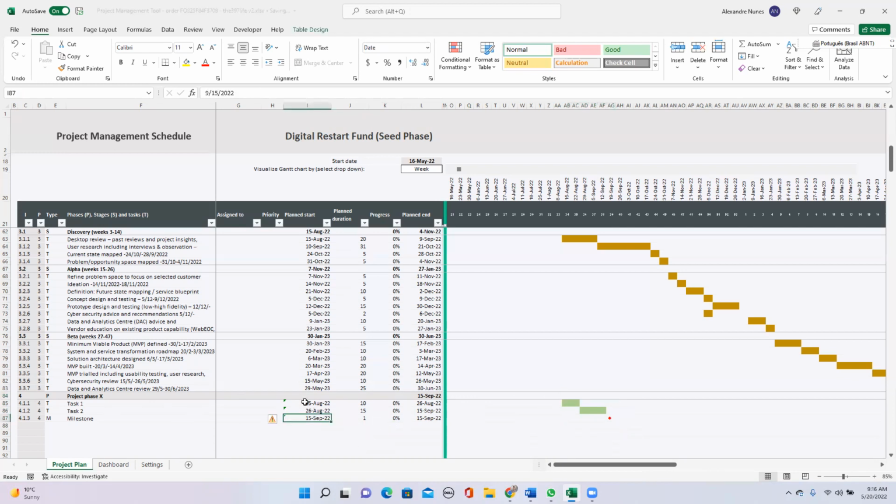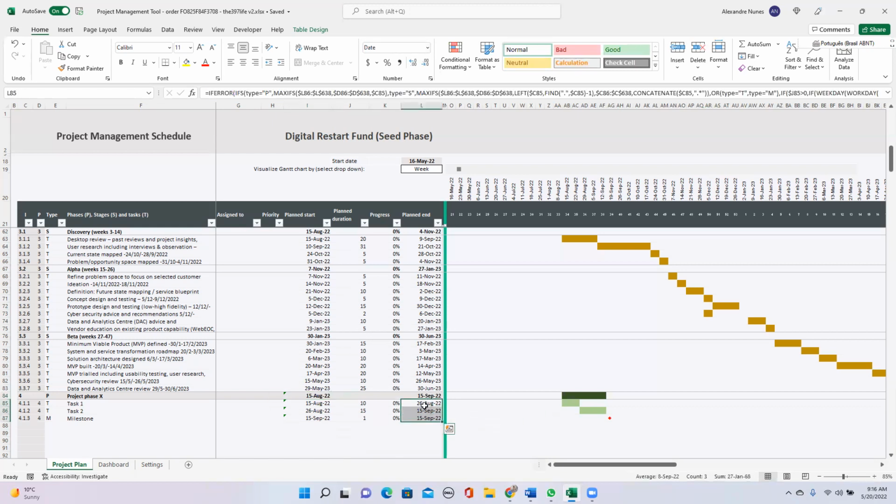And I'm still missing the overall phase Gantt chart. I have to do this manually also on the project phase. The phase start date will be the earliest of those dates here. So that will be August 15. If I just enter that manually, the spreadsheet already knows what is the latest of all the other dates. So we don't need to bother about it, okay?